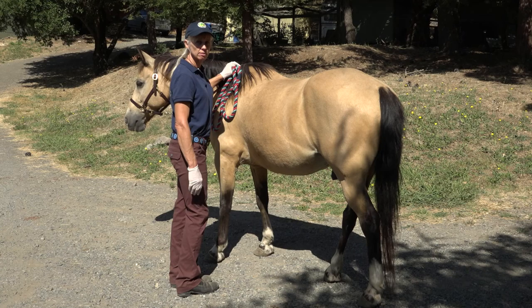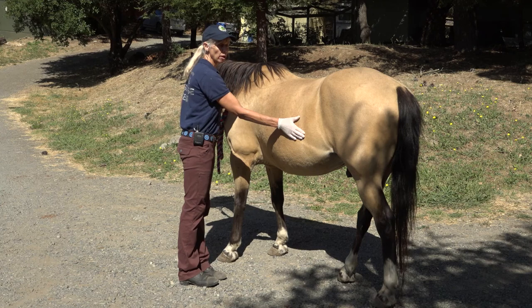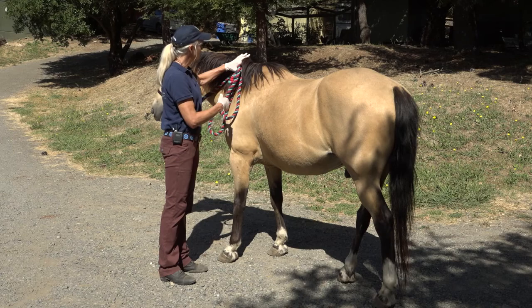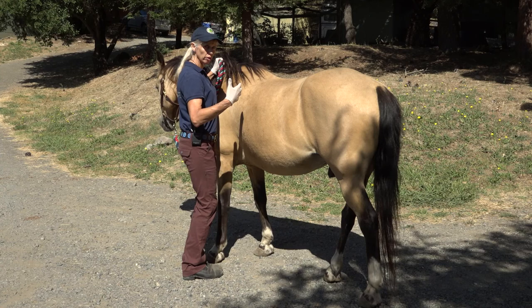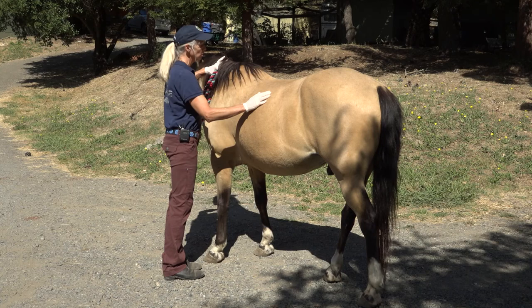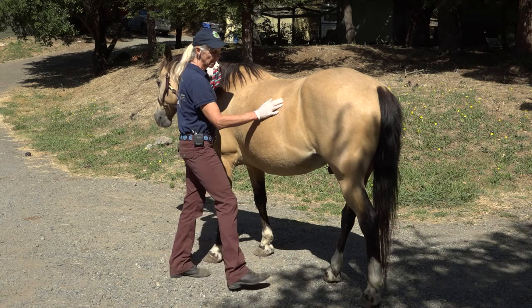Knowing that the horse is able to kick all the way to this part of his body, if I'm going to do something that involves listening to the back half of his body — for example, taking a gut motility assessment — oftentimes a safe thing to do, with a handler assisting the front end, is to hold a little bit of mane. If you hold a little bit of mane and keep your knees bent while listening back here, if the horse were to jump forward you are anchored to the horse. You'll notice my knees are bent, my feet are out from underneath the horse, and I am not stepping into an area where that horse can kick me.